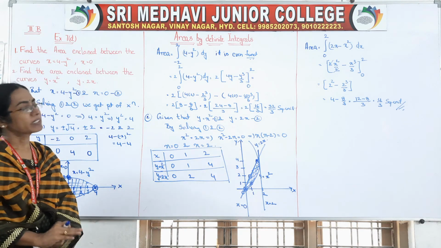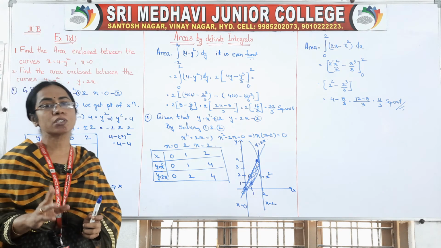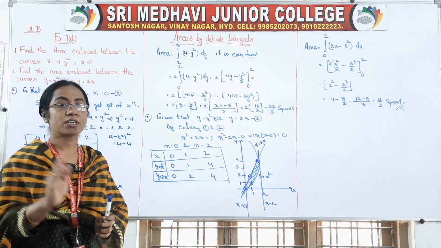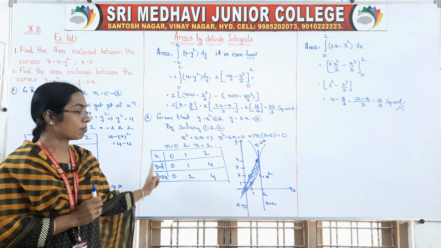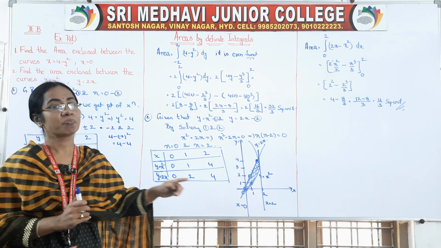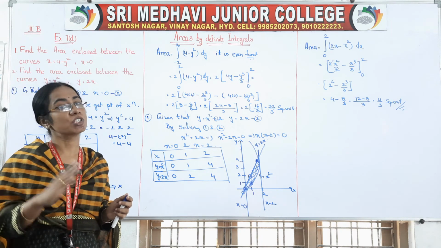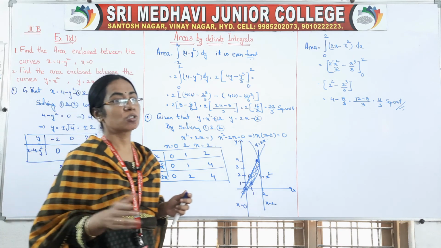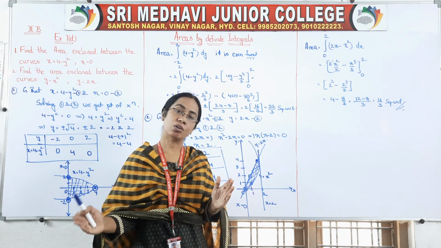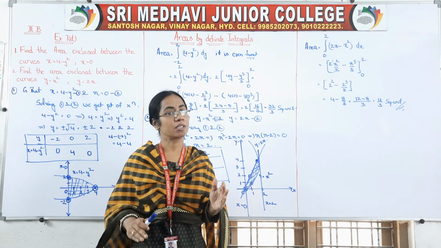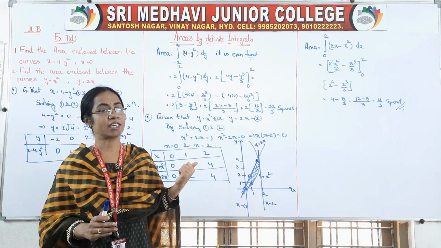Okay, so same concept, we have to find the point of intersection of two curves. Then we will get from which point to which point we have to find the area. After that, you construct the table. By seeing the table, you construct the diagram. Why the diagram? From the diagram, you will know which curve comes upwards, which curve comes downwards, right? So the curve which comes upwards should be taken first, minus the curve which comes downwards should be taken next, as the second function, while taking the integration, right, while finding the area.